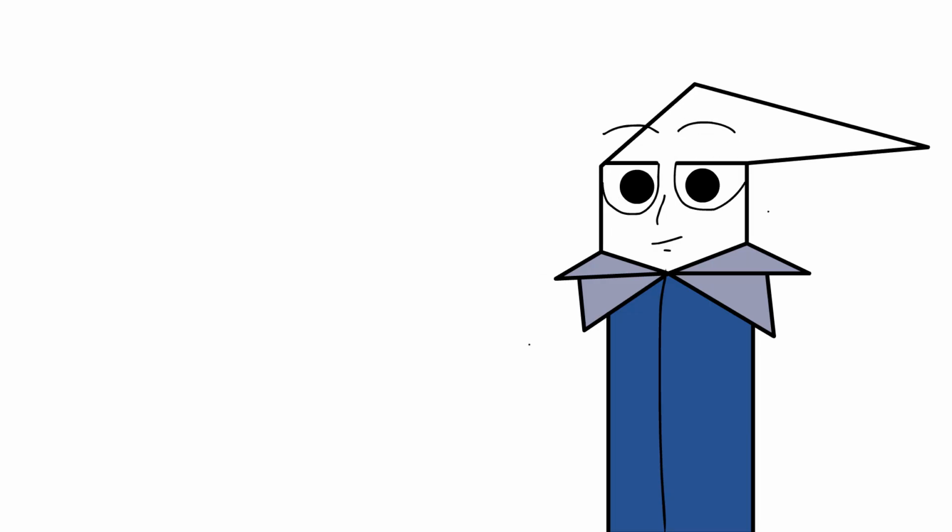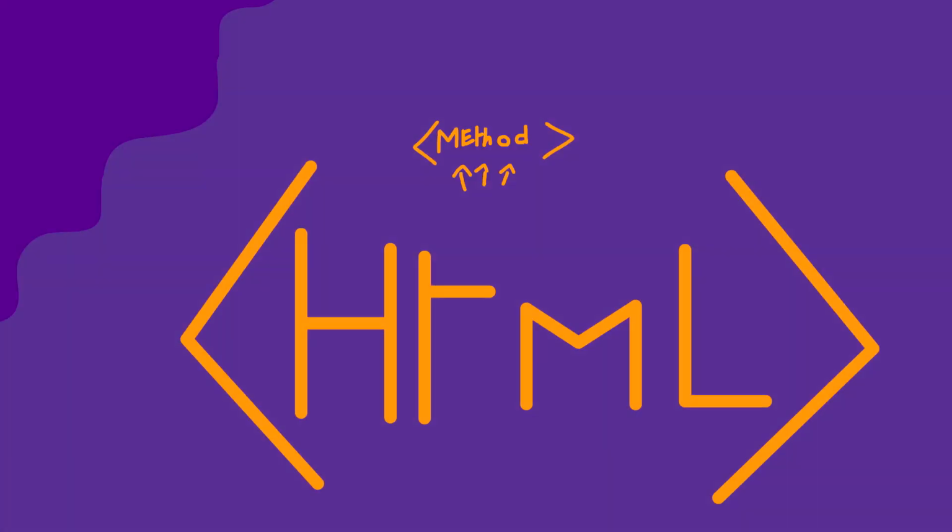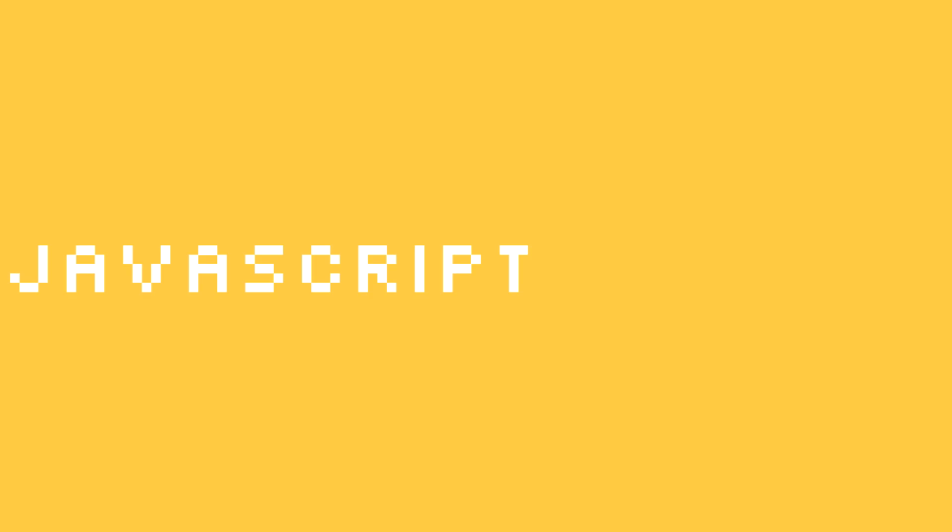HTML, CSS, and JavaScript are the languages commonly used in front-end development, while technically, HTML and CSS are not considered programming languages. Each has its own syntax and methodology of writing code. HTML has its own method of writing code, CSS has its own method of writing code, and JavaScript has its own method of writing code.